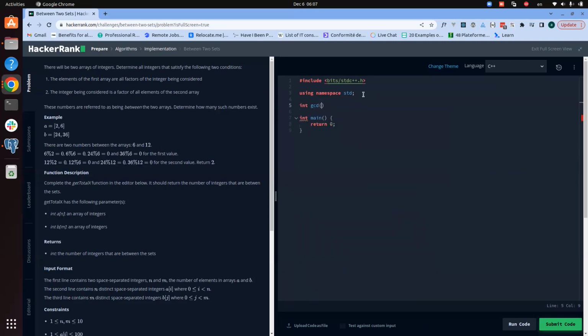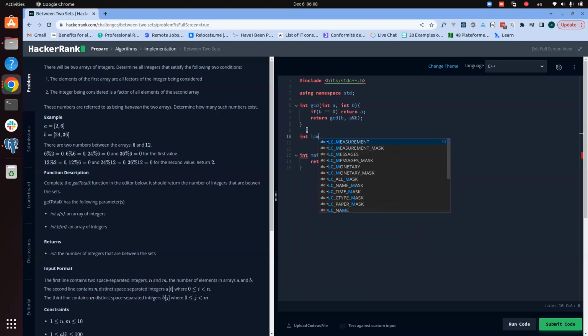Greatest common divisor takes two elements, and my approach will just be to return. Now I need a condition. If b is equal to 0, then you return a, else you just return GCD of b and a modulo b. So this is the recursive approach. There are a lot of approaches to computing the greatest common divisor. Feel free to choose the one you are more comfortable with.